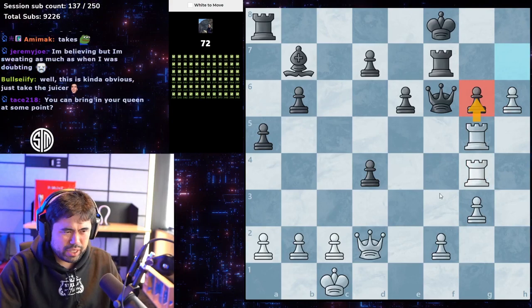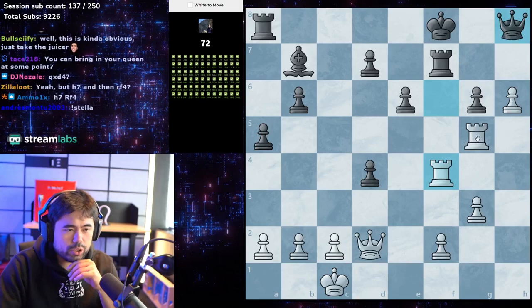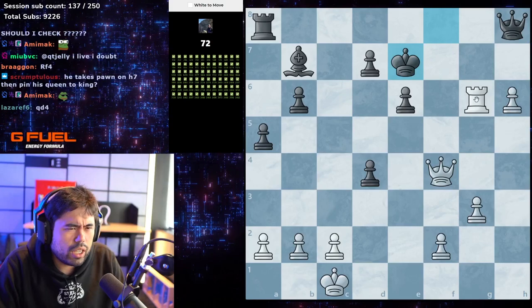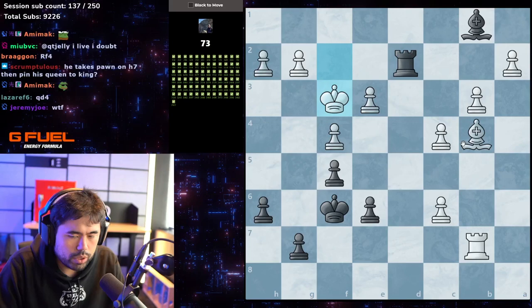I'm right. Okay, I'm actually doing pretty well today. Let's see. So now I guess I just take. Goes on. Okay, let's see. It keeps going on. Okay, so it's got to be rook g7, I assume. Check is no good. There we go. 73. Keep rolling.